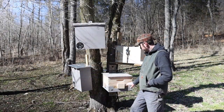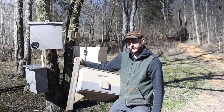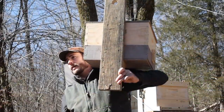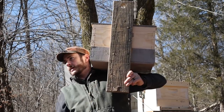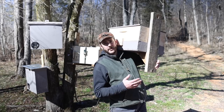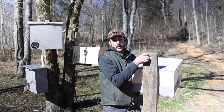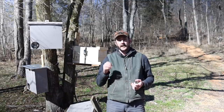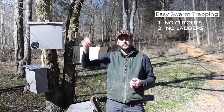This particular swarm trap is 46.3 liters, and I caught two swarms out of this exact trap. When I first started doing this, I used a ladder to get the swarm trap up as high as I could — about 15 feet or so. The problem came when I was 15 feet up a ladder leaned against a tree with the box balanced on my shoulder, trying to get the ratchet strap off at nighttime with a box full of fairly agitated bees. That got pretty sketchy pretty quickly. So I learned very fast: no ladders when doing this. After that experience I made a rule that I would not put up a swarm trap unless I could back my truck up to the tree and stand on the tailgate to hang it.